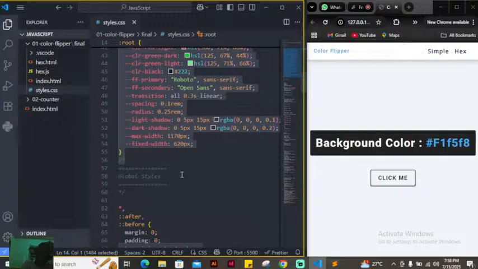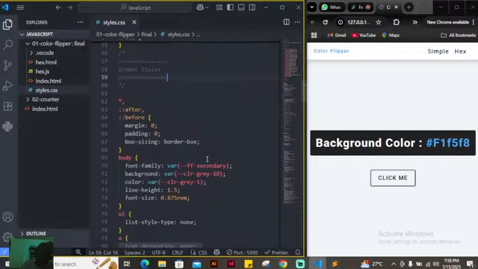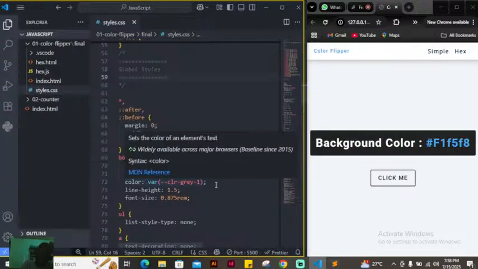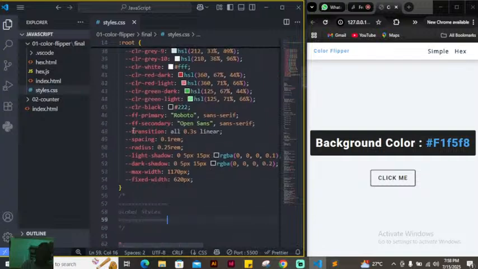Now the question is, how do I use such a variable inside my elements? Let's assume the body: you can see that the font family of the body is ff-secondary, which we have seen was declared here.